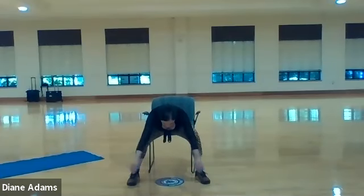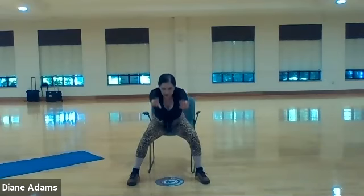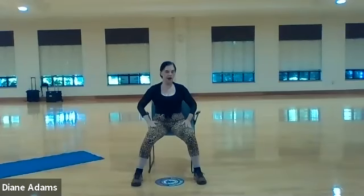All right, now we're going to make circles with them. And reverse the circle. Front and back again. This time reach, pull the stomach in, lift up, and exhale down. We're going to get some more stretch in the shoulder area and working down into the core area.